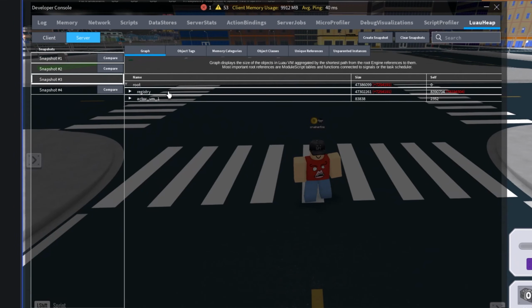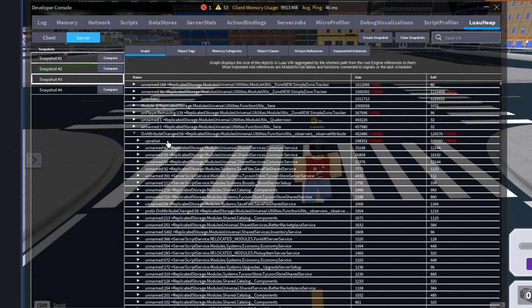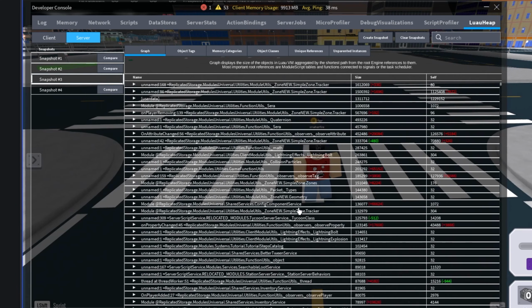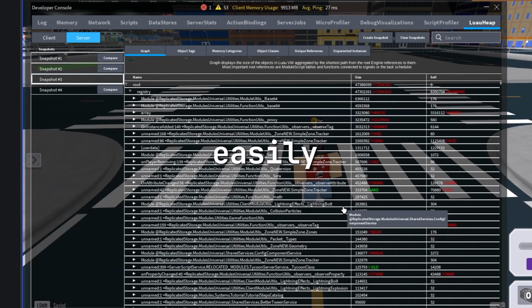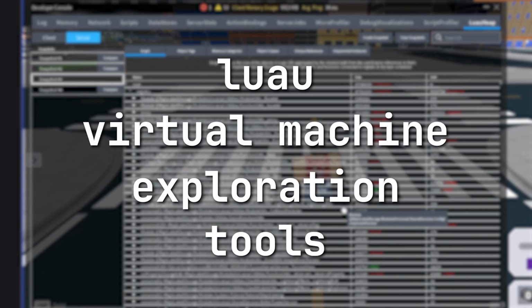You can look through here. It gives you a very detailed view of different functions, telling you about the values it sees, upvalues, like, hey, this has got script connections here, there might be a memory leak here. You can go and investigate, check your logic, make sure there are no issues there. It just gives you a ton of information, and you can fix memory leaks easily using the Luau virtual machine exploration tools, as they call it.